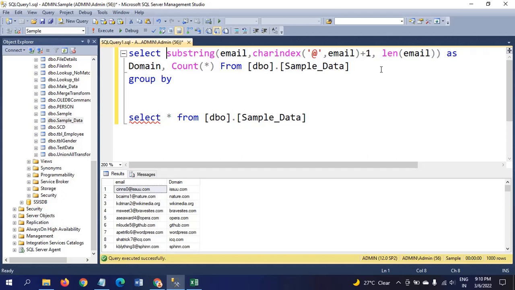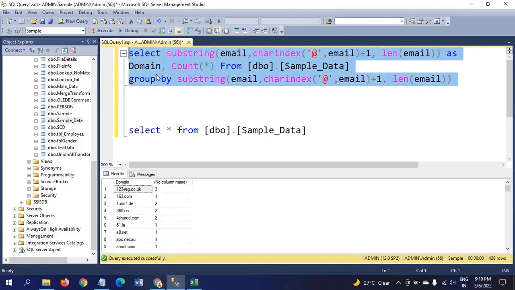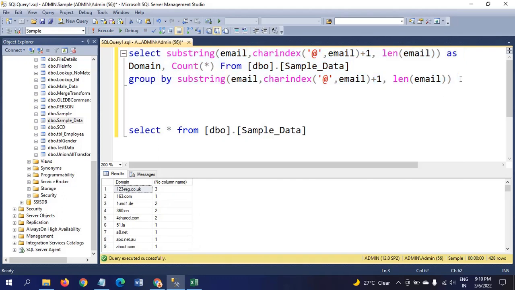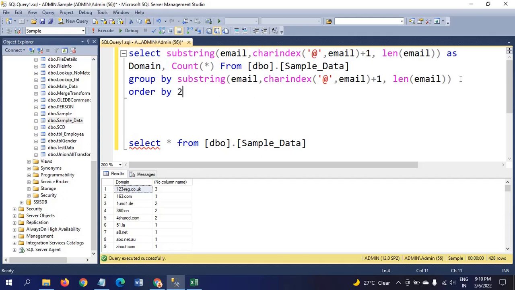I am taking this entire field as the GROUP BY column, and then ORDER BY 2. By default it is ascending. Here 2 means COUNT star, because the domain is one column and COUNT star is the second column. I want to order by the second column.